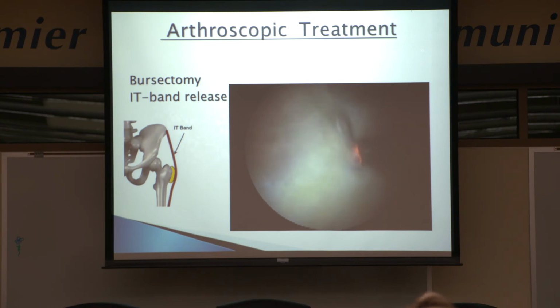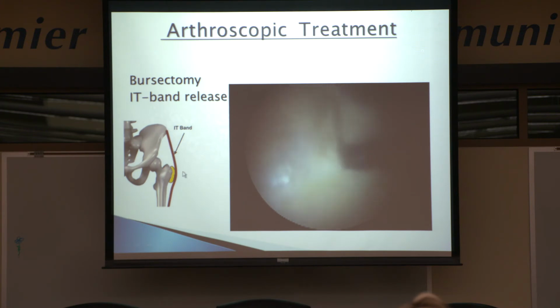Pain on the side, and someone, so they go to physical therapy. Most people get better. Stretch the IT band, because again, the IT band is this thick layer of fibrous tissue that covers our muscles. And we think sometimes if it's too tight, it can get the bursitis under it, and it can be a source of pain. So this is only a case for people that can't get better with conservative treatment, therapy, injections. So what we're going to do is a technique trying to window, or put an opening, in the iliotibial band so it doesn't rub over the bump. And that's what this video is showing.